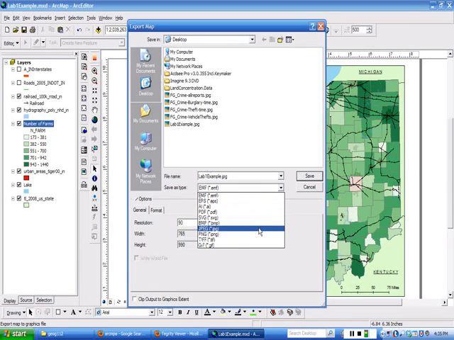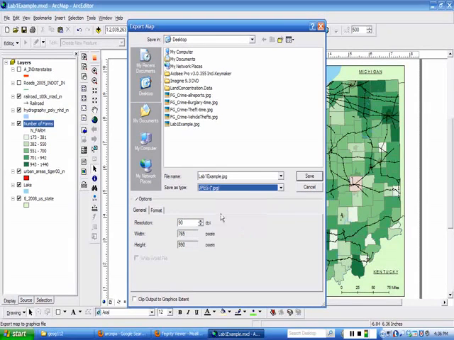Some of them you're familiar with, like JPEG, maybe a GIF file. Some of them are different, EMF, EPS, AI is Adobe Illustrator. These two are files that printers typically use. PDF you're familiar with. SVG is that scalable vector graphics file format I mentioned in class. PNG is another one that is a growing file format for images, and then TIFF is one that's very high quality but very huge file size.